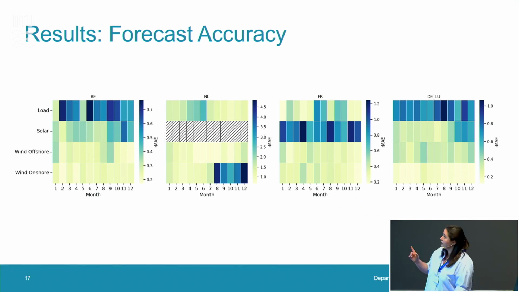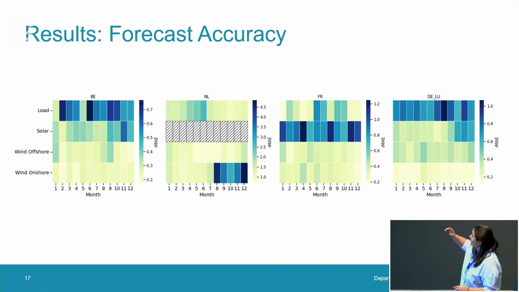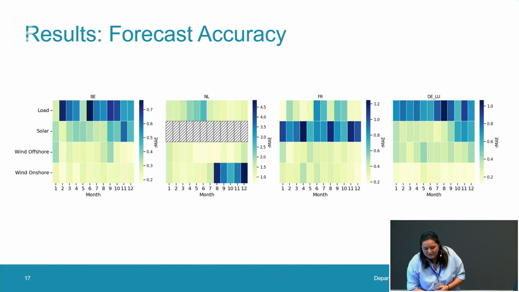Then we have the forecast accuracy along the months of 2024. This was just to see if we could find some type of seasonality here. We can see that some countries struggle more to forecast certain variables. It's also important to say that the scale is different in each bidding zone, which is not the nicest, so I should probably change that. But you can see that, for example, for the Netherlands, something weird also happens around September, August actually, where you have an error in the case of the wind onshore of around 1 point something, and then out of nowhere it goes to 4 point something. We also don't know what happens here, something that should also be documented.